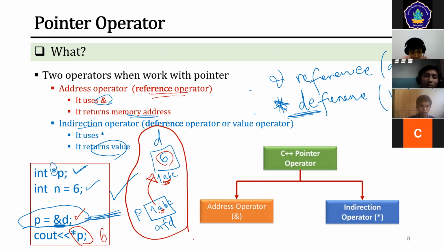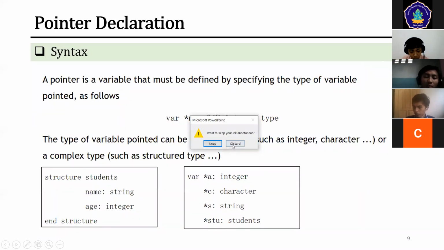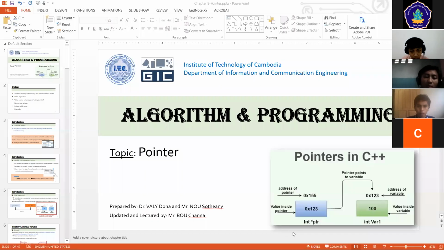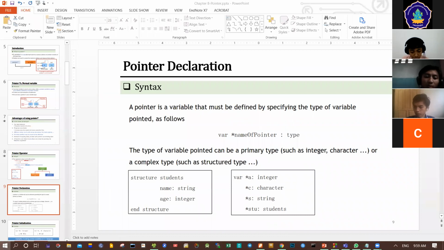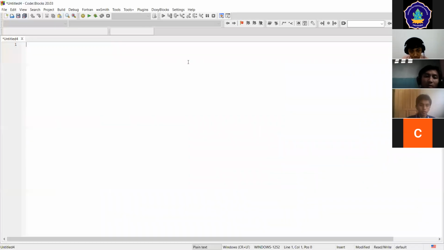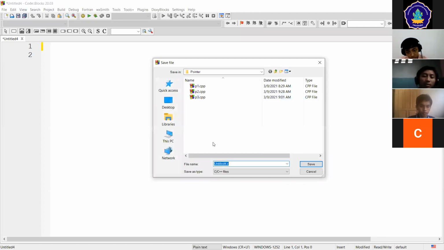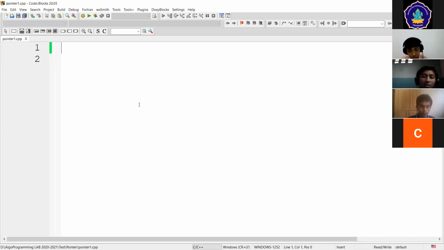We will go to the testing program a little bit, just to demonstrate. You can also open your tool, like Dev C++, and create a new program as a test. Maybe call it pointer1.cpp.